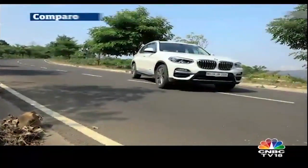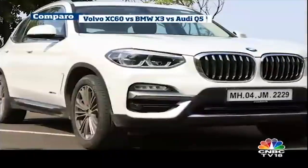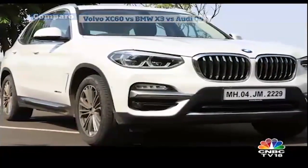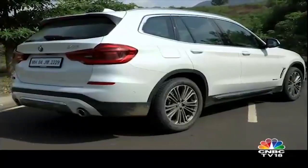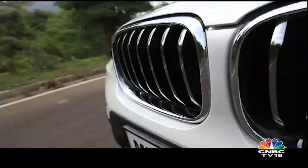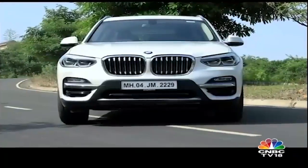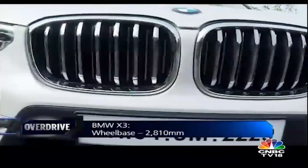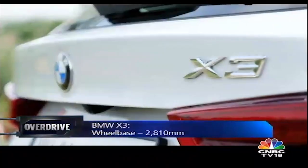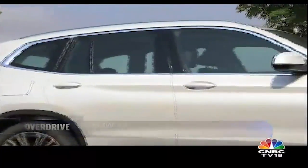The new X3 may not look remarkable, and that is because of the various elements of the BMW's design theme that have become far too common across their range. Compare it in isolation to the X3 family tree though, and you will agree with me that BMW has finally made the X3 look handsome. The face has a more butch stance, and the enlarged grille, though polarizing, plays a big role to this effect. Look at the X3 from its side and rear three-quarters, and the leaner body and the chiseled lines will attract you further.